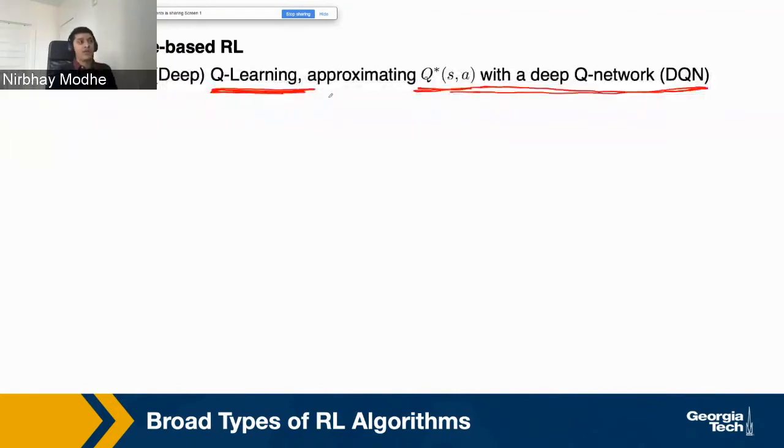So in value iteration, you were just iterating over every single state, action, next state in the state space, and you were updating your Q function. But over here, we're going to now try to approximately learn the Q function with what little data we have about states, action, next states, and rewards that we observe.